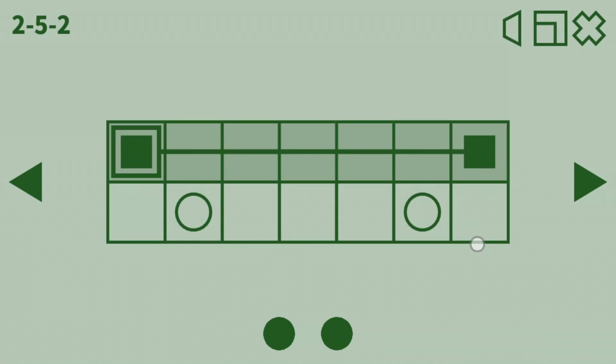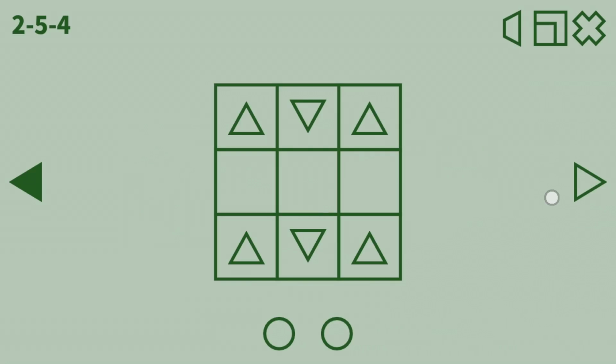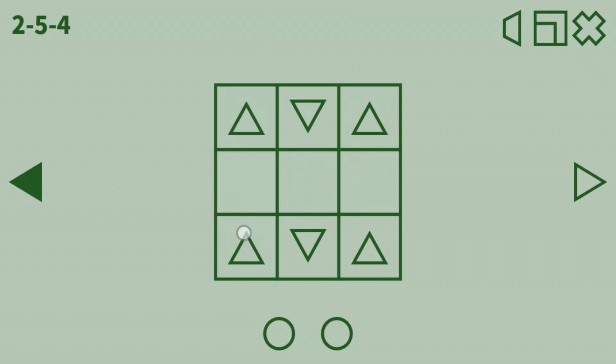So start with, end with the symbol has to be the first dot. I mean, it quite literally has to be. So end with a shape, square or circle. It has to be the first dot. Second dot, however, is... I have no idea. Okay. So start with the symbol, end with the symbol, but it has to... Yeah.